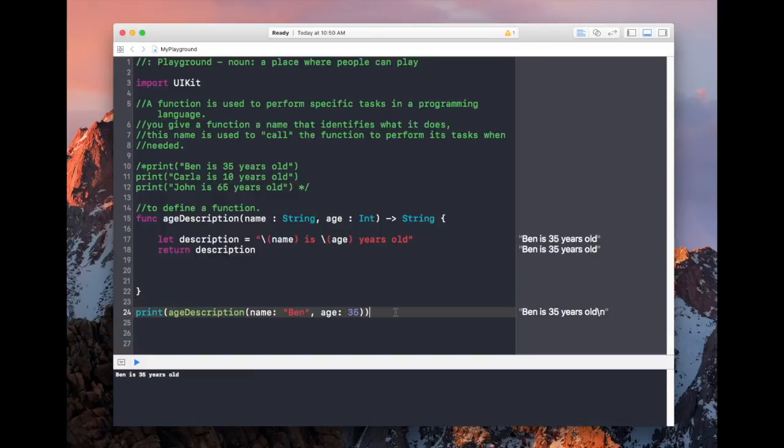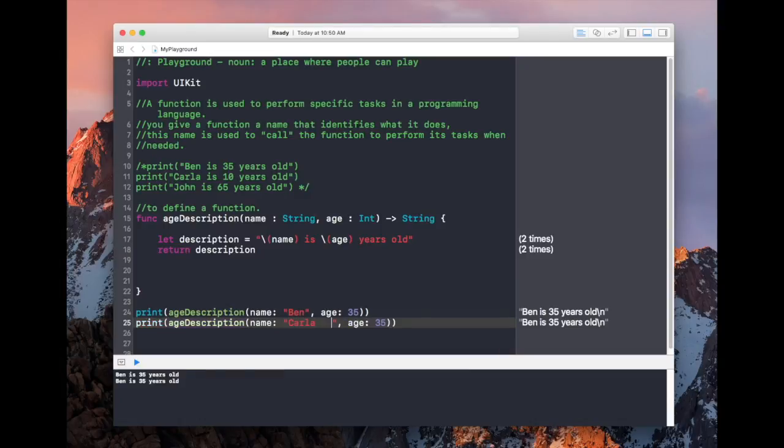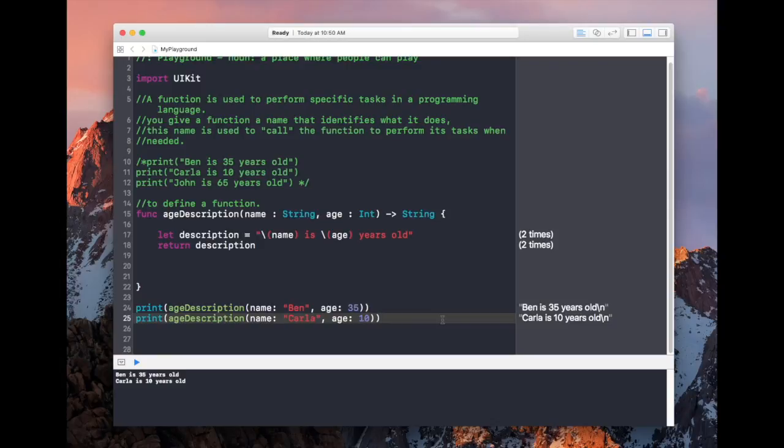We will print ageDescription, and we want Carla, so we say Carla is 10 years old, and automatically it executes over here. See, we just created a function, and we are calling this function by using the ageDescription function.